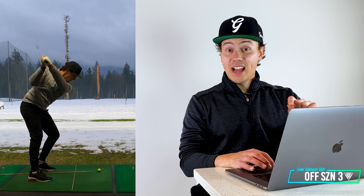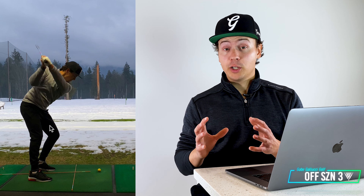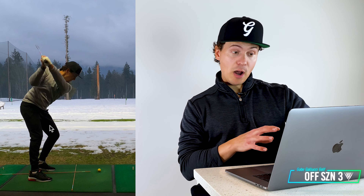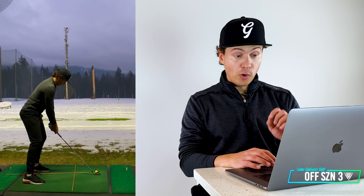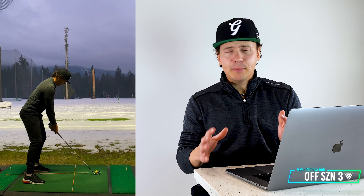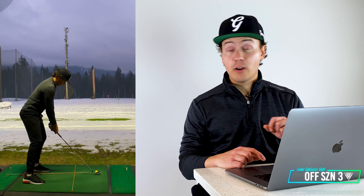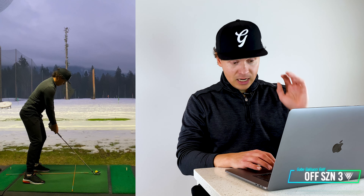A big thing to see early on is the fact that I have this much hip turn right here. The fact that I have this much depth early is a great sign that the mobility and strength work I'm doing is starting to translate, because I'm not even truly loose yet and I'm already seeing my body move the way I want. From here I'll pepper in some 9 irons and 8 irons, but we're going to skip ahead to the 4 iron. I do the bulk of my range session with a 4 iron when working on this skill because you can't cheat a 4 iron — you have to line everything up, and it forces me to push hard off my legs.